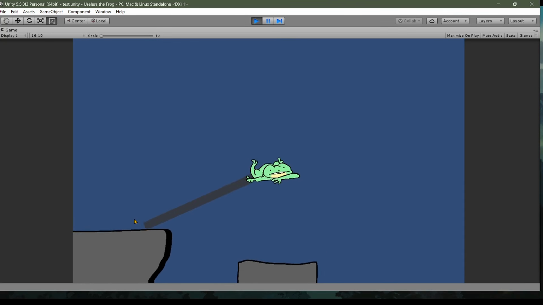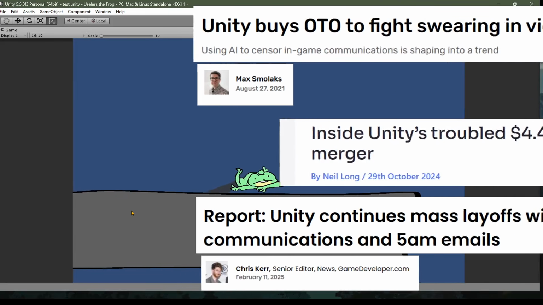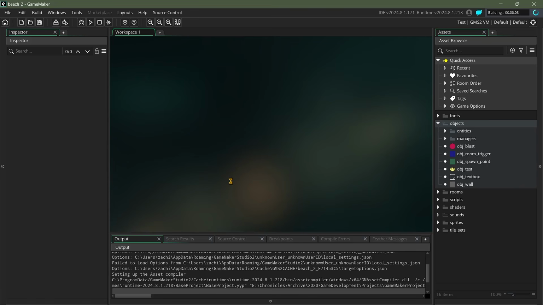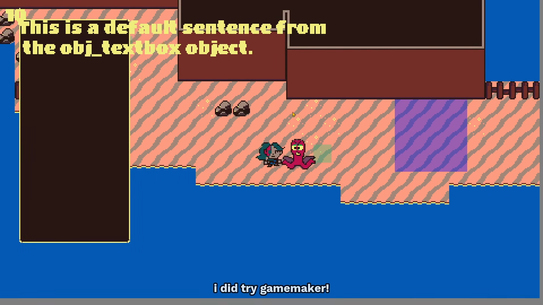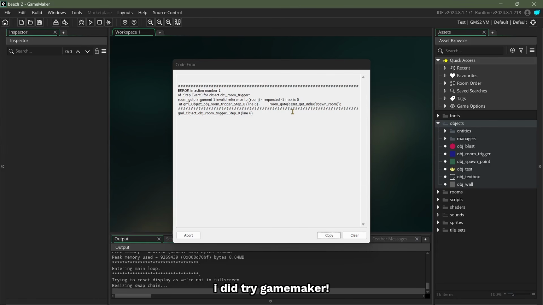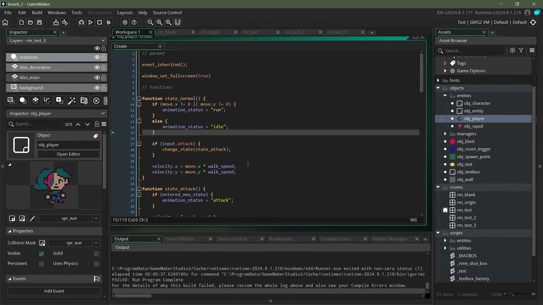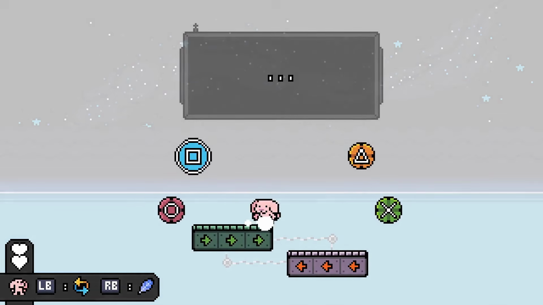The problems range from a horrible attempt at a per install tax to their obsession with acquiring other companies and laying off their workers. Needless to say, I've lost faith in them and have grown a healthy skepticism for all things closed source. I could have moved to GameMaker or Unreal Engine, but they're victim to the same perverse profit motives that Unity is, and I'm afraid that one day they too would atrophy in the same way.